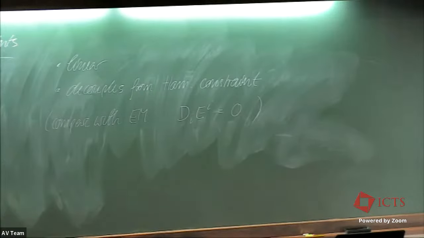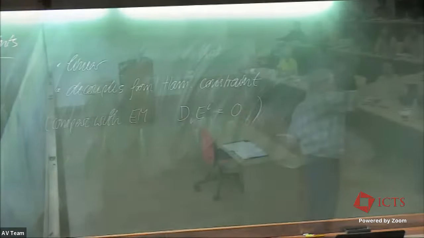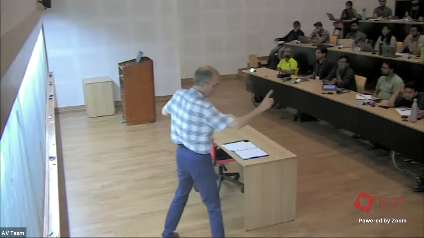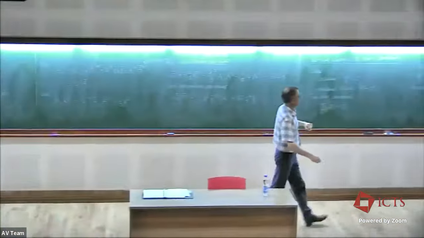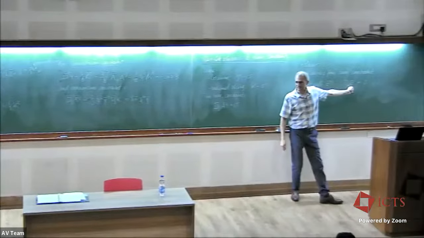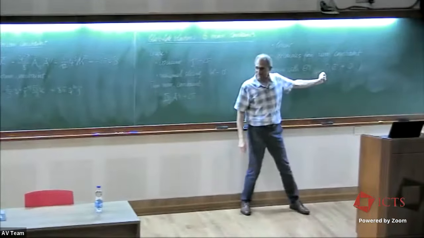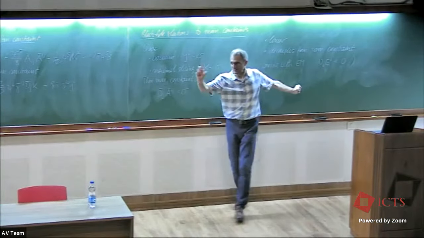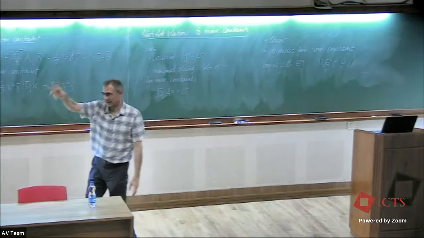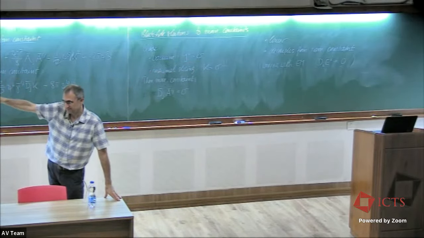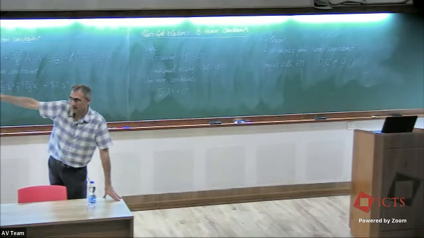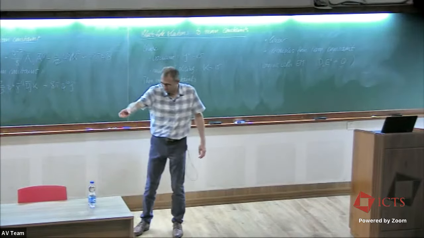So in general, we could remember Helmholtz's theorem, which tells us that any vector can always be written as a sum of two vectors. One has zero curl, it's irrotational. One has zero divergence. Any contribution that has zero divergence will automatically drop out of this equation because here we are taking the divergence. That means that the term that has zero divergence is unconstrained. Those are the transverse parts. The other part is the part that has zero curl.